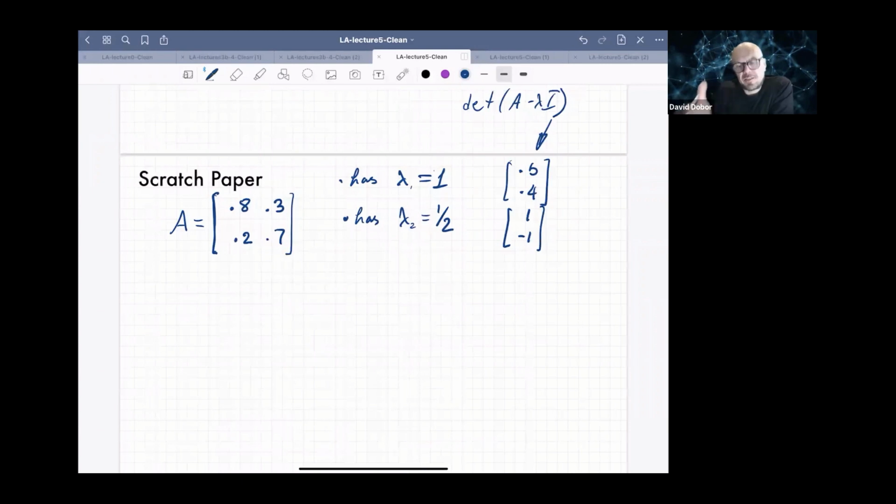Well, actually, I plugged it into MATLAB and I got these numbers. Okay, and you probably have your favorite calculators, which you can bring on the exam, right? So let's say you find these eigenvalues and eigenvectors, and here they are.